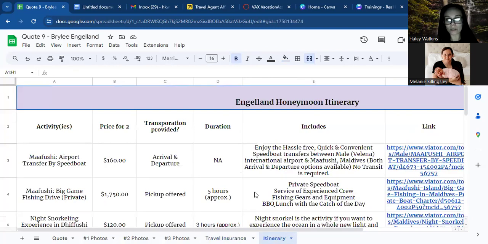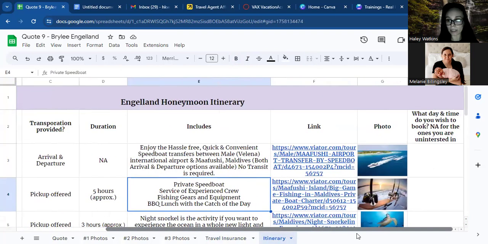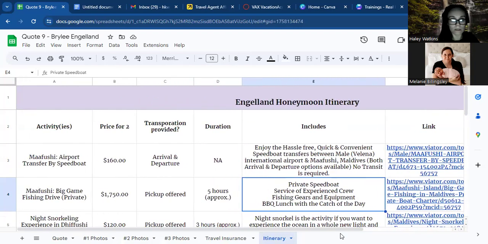And then I also do this thing where I can set them up an itinerary. This is where I find things for them to do on their vacations. I put all this information on here for them. And then in this last column, they get to enter in the day and the time that they want to be scheduled to do that. And then I will go and I will build a calendar based on if it's daily, weekly, bi-weekly, whatever their vacation is. So that's an example of one of mine.